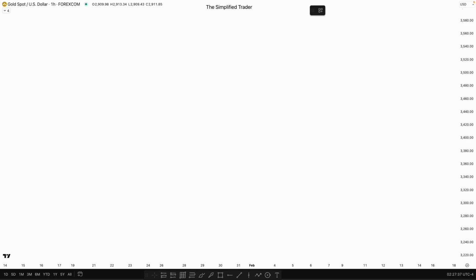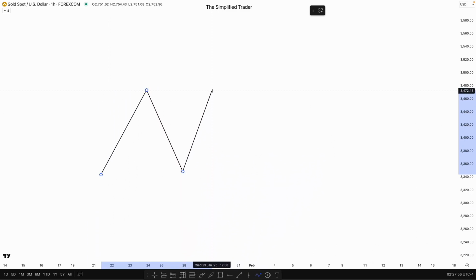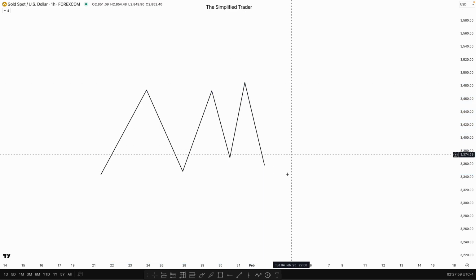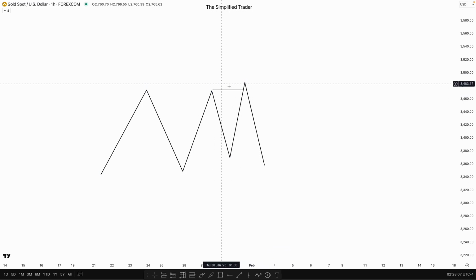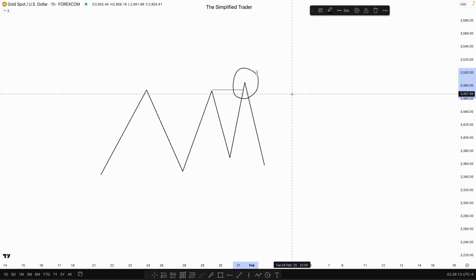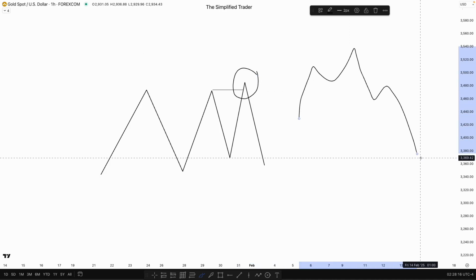So now that you know the reversal sequence that has to take place, from that inverse fair value gap to the change in the state of delivery to the market structure shift to the breaker block being formed, and then we can look for our entry, where do we actually look for that reversal sequence to take place? Now, remember, if the market is ranging, reversals take place at highs and lows. So every time we sweep out a high, we can start looking for that reversal, because market reversals take place above highs and below lows. So over here, we can zoom into a lower time frame, and then we can look for our reversal sequence.